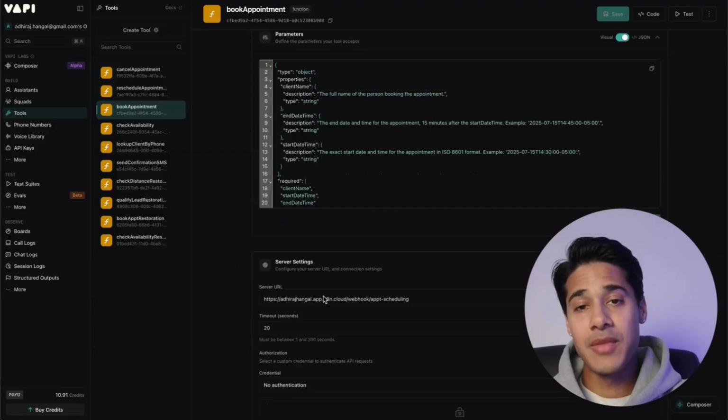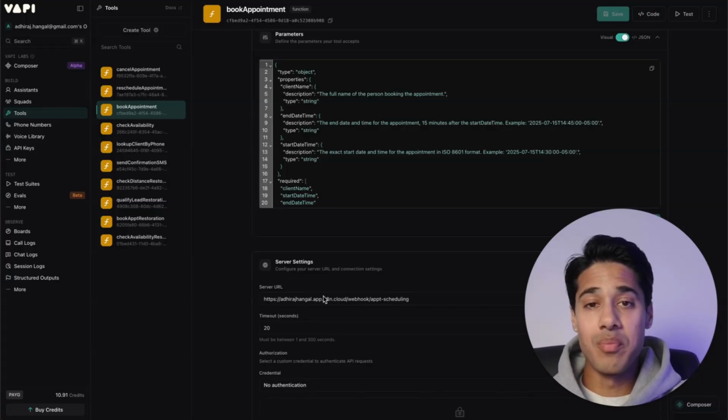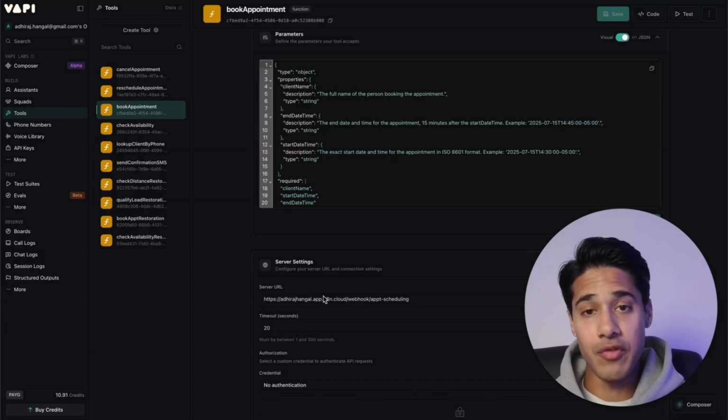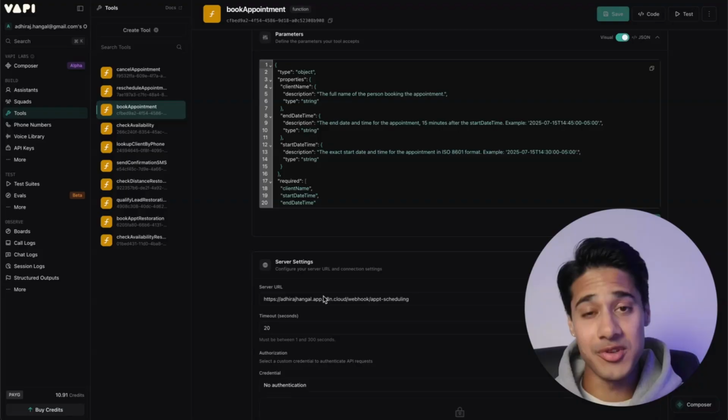Now the server URL. n8n is actually our backend, and that's what figures out which path to take based on the function name. So behind the scenes, what's happening, right? The homeowner answers, immediately the lookup client by phone will fire, that first tool I just went over. The agent has their name before saying hello, which is incredibly important for these cold calls. Immediate personalization right off the bat.